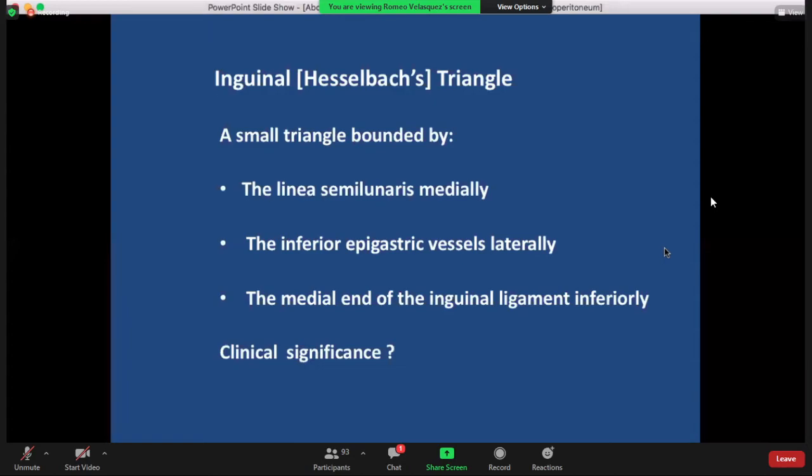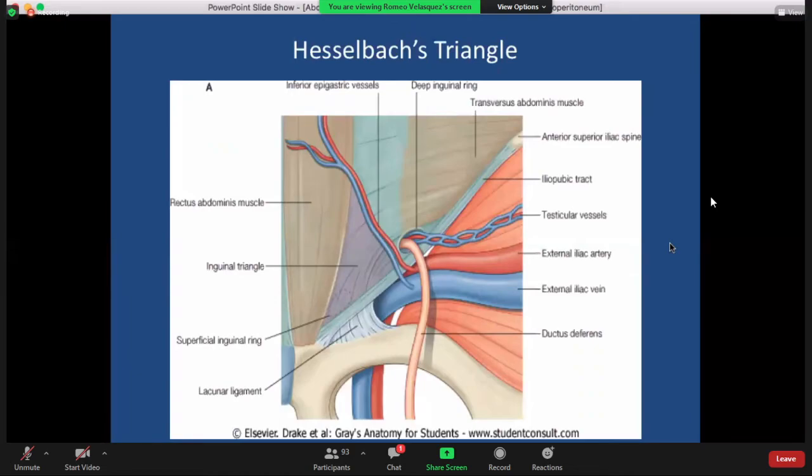And this is what we're talking about. You see here the inferior epigastric vessels. And this is the Hasselbalch's triangle that we're talking about. This triangle right here. These are the reference landmarks. See the rectus abdominis? So this is the triangle that we're talking about. That's the location of the superficial ring. This is the inferior epigastric vessels. So that makes up the triangle right there. So that's your Hasselbalch's triangle. This triangle of weakness is where you'll find most commonly the direct inguinal hernia.